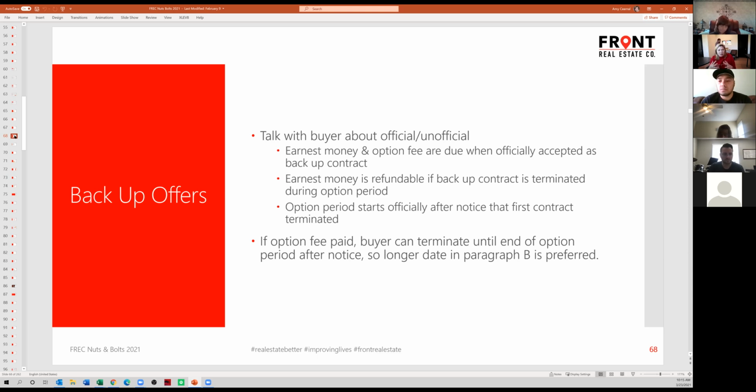There are a lot of properties like that. Y'all are seeing it, right? How many houses do we see as new listings every day on MLS versus how many do we see as back on the market every day? Right now I'm seeing about a third of properties come back on the market. That's a whole lot of properties that, if they had backup offers, would have just gone to that directly. So that can be a really good option for y'all.